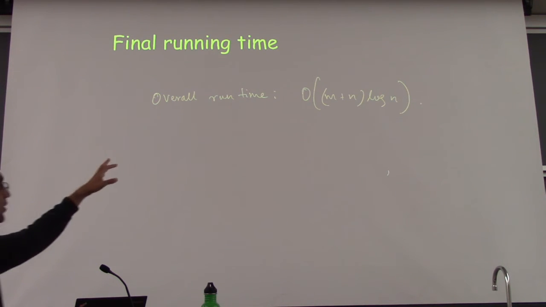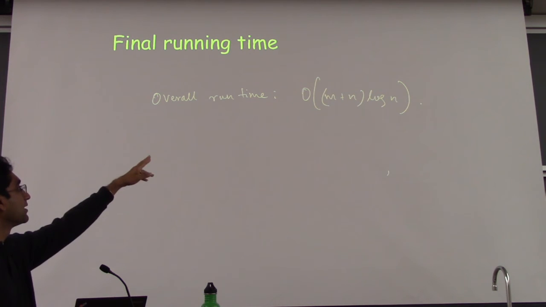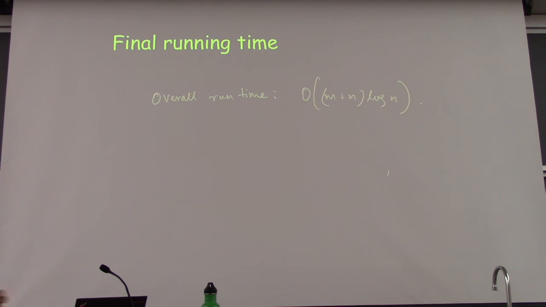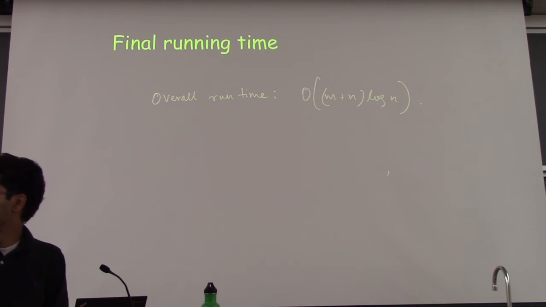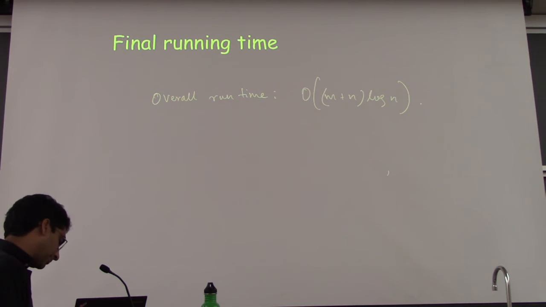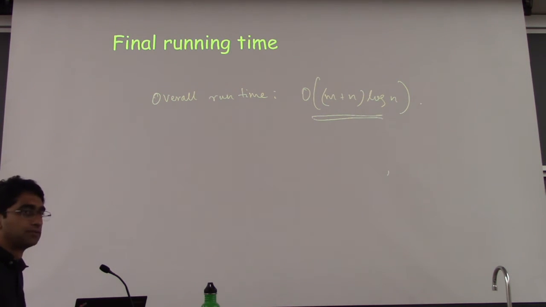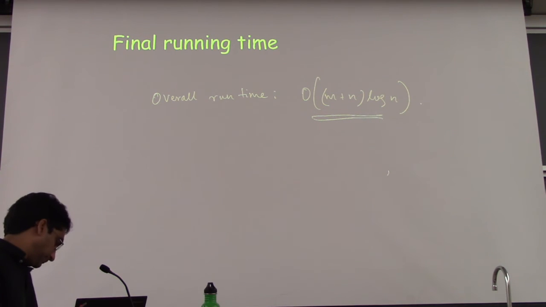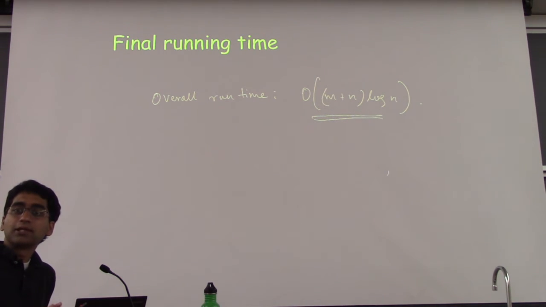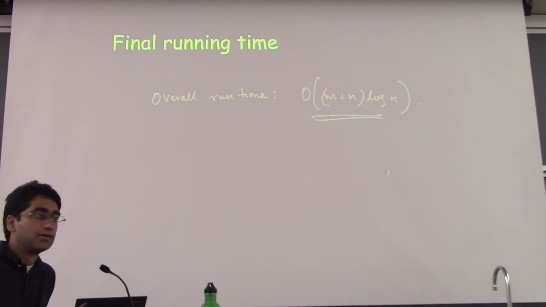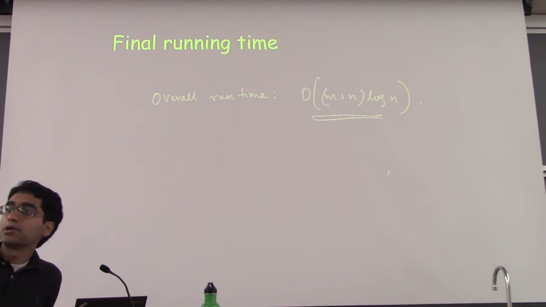So it turns out this is not quite the best one can do. You can actually get the m out of the log n. So you can get O(m plus n log n). We won't go into that. But for most practical purposes, this is reasonably fast. Okay, so any questions about the analysis? I skipped over some of the parts, but they can be figured out on your own, so I didn't spend too much time on it. So any questions about it, I'll be happy to answer.